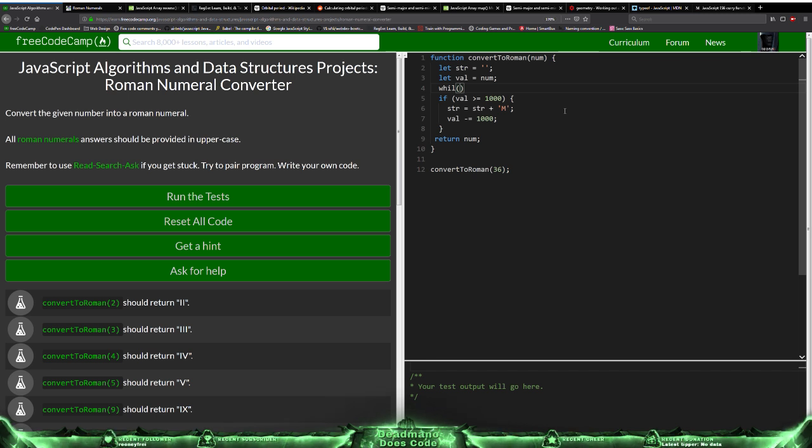I'm going to misspell while until I figure it out. While num greater than 0. No, while val greater than 0.